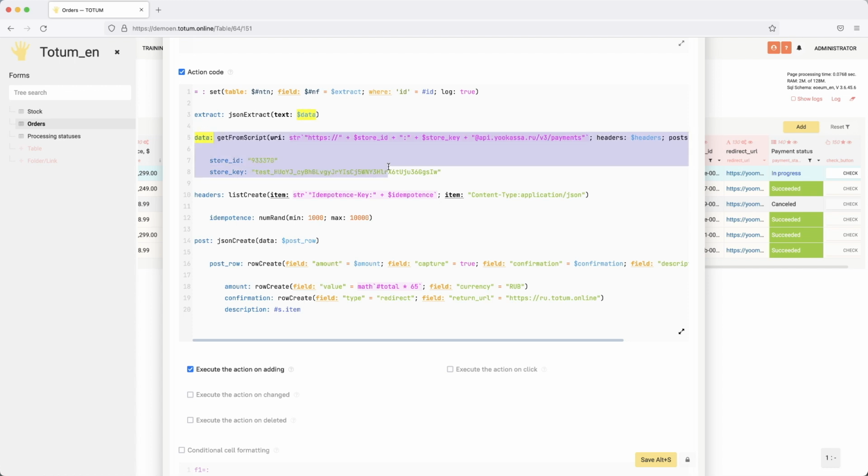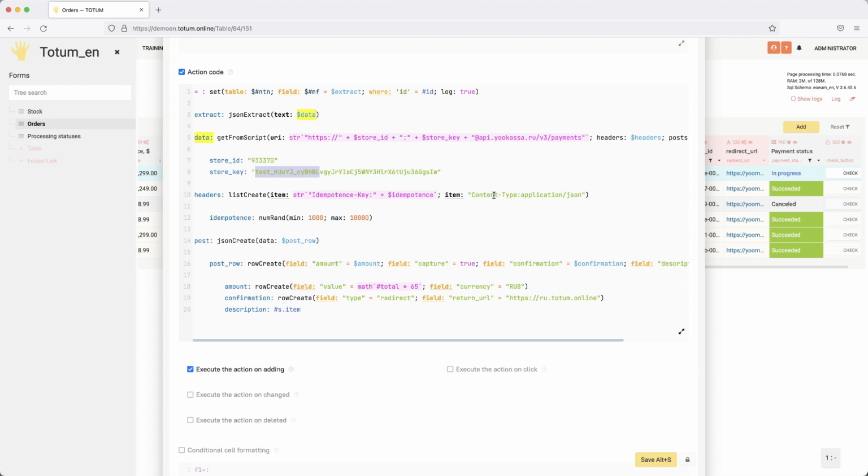How do we get the response? We make a request to a third-party API payment server, where this is the part that relates to that request. And there will be a separate video about the getFromScript function, where we will discuss how it is organized and how it relates to what you see in the documentation of payment systems or other API services. Because you can make requests to any API that works with POST or GET parameters, and there will be a separate story about that.